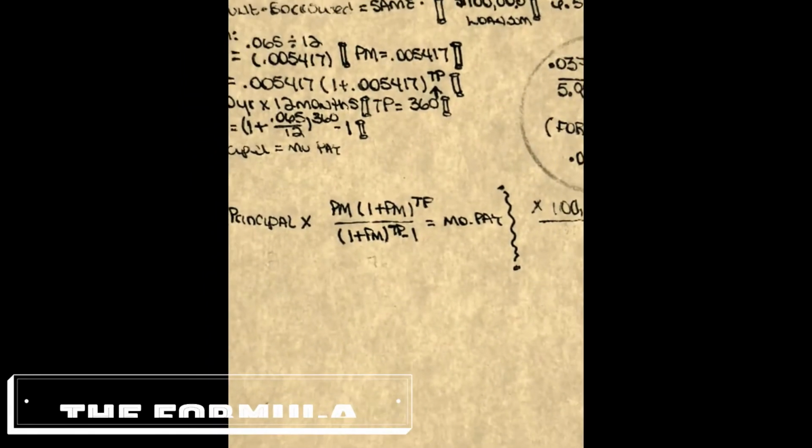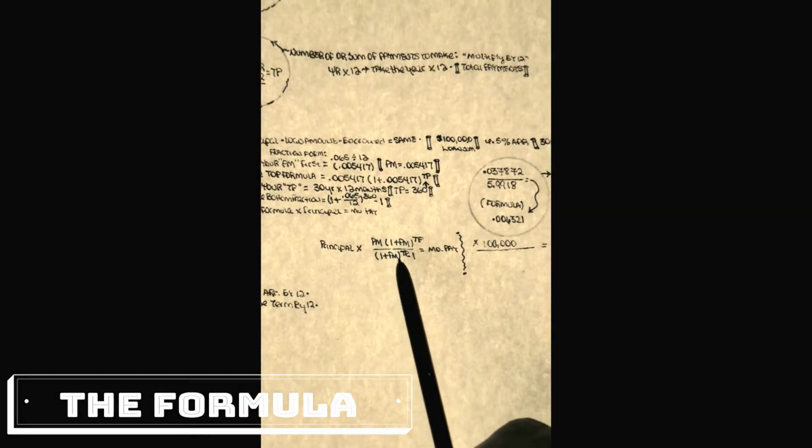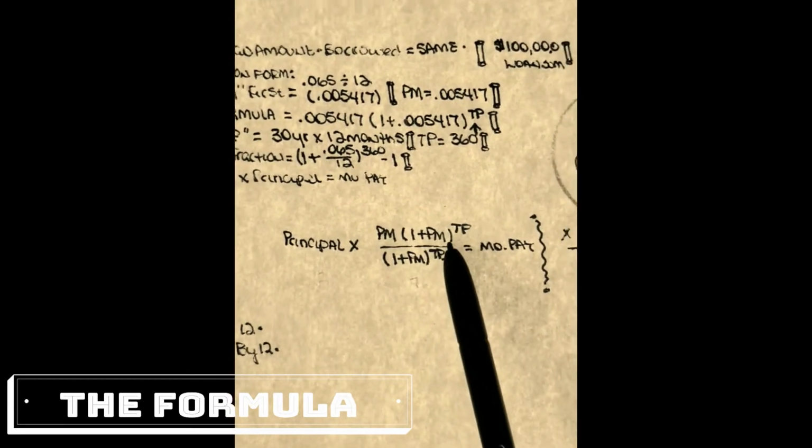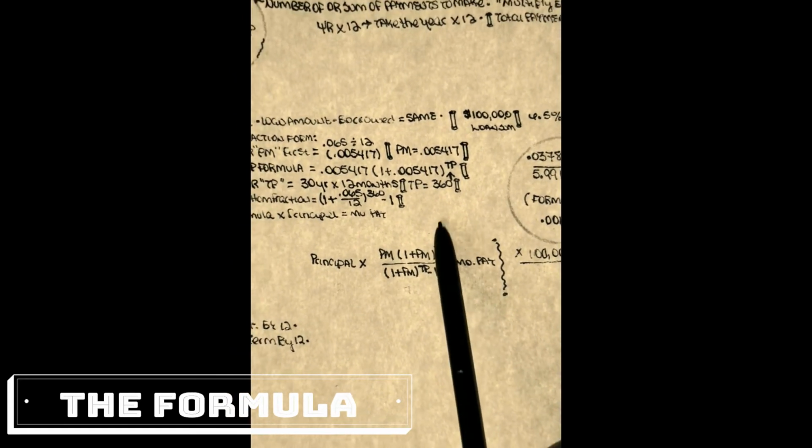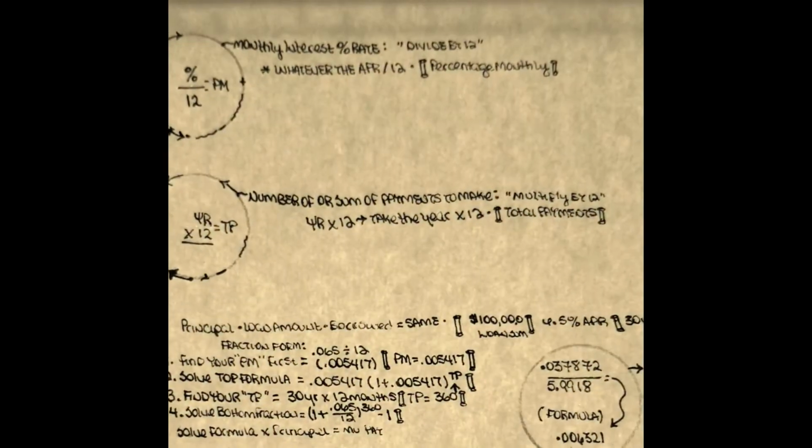All right? So now, right here is the formula. This is not something you're probably familiar with or looking at, but if you don't have a calculator, this is the way to do it by hand. As you see, we have the percentage monthly times 1 plus the percentage monthly to the 360th power, because it's 360 payments. But the trick, for those who are not good at math, is you need to figure out this formula first and then multiply it by the loan.